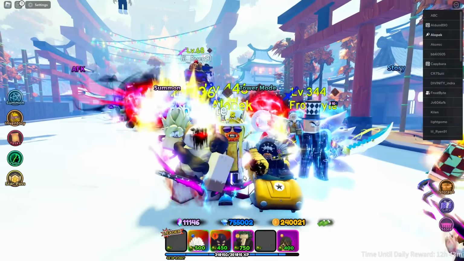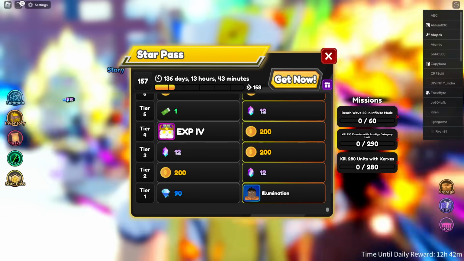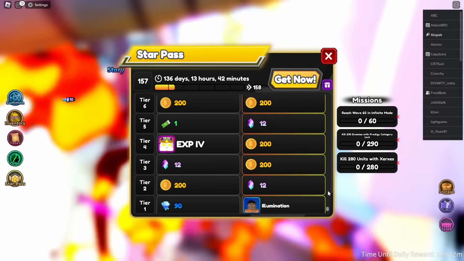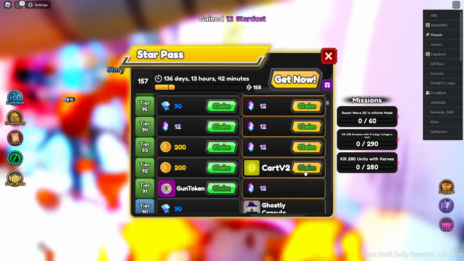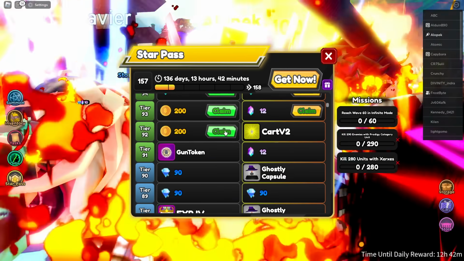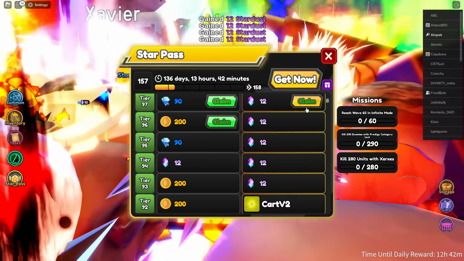All right, guys, let's go take a look at the new... Oh my gosh. Whoa, sorry about that. Let's go claim the new Eren 7 star. But we also got, what is this? Cart V2. So we got a new free mount. All right, I'll take that. And the gun token, which we'll check out in a later video. And we got a ton of Stardust.